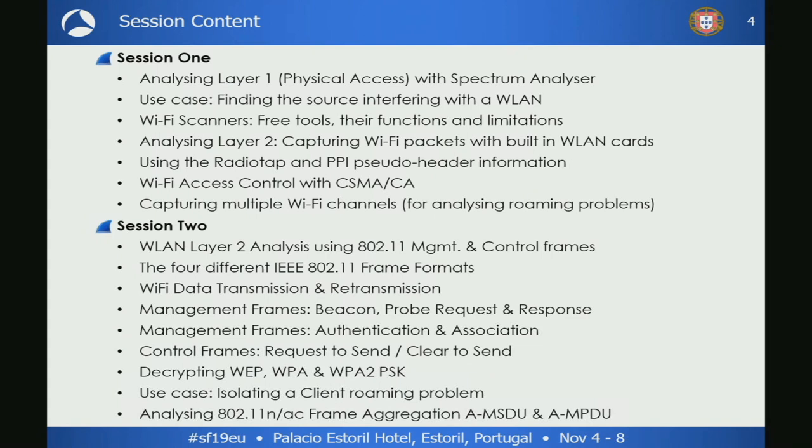So Wireshark here is of really big help because Wireshark decodes all these packets. And we are going to focus on the management and control packets, the ones I mentioned already. We have 15 management and control packets in wireless. And you will never see them on the wire. They are just in the cell between the access point and the clients. So in order to see them, you have to capture in the air somehow, either in one channel or in multiple channels, depending on what you are looking for.